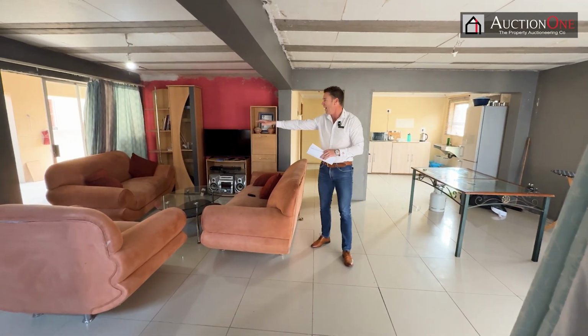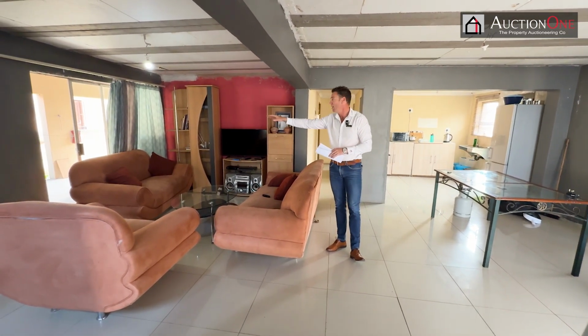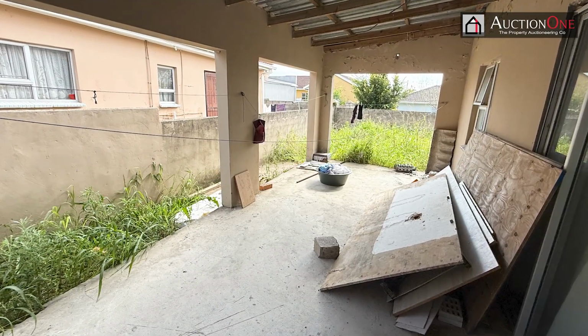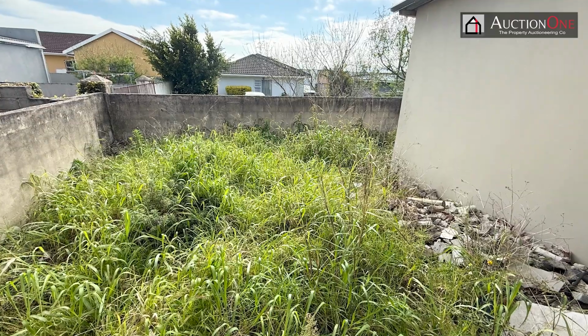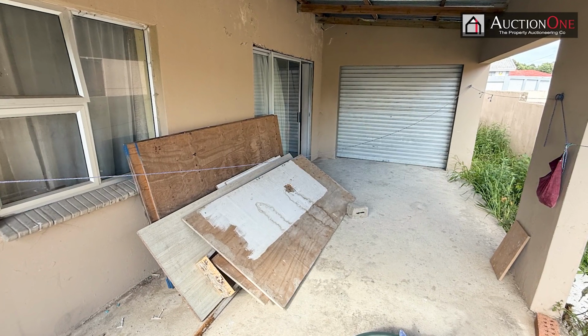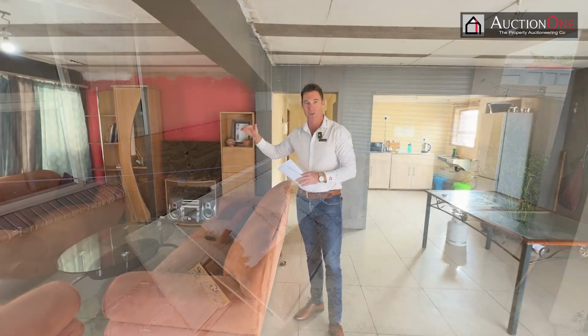and then outdoors through the sliding doors you've got your undercover area, which could double up as an entertainment area, or as mentioned previously, the garaging has 2 doors on either side, and you can drive right the way through for extra vehicles under roofing parking. We're going to come around into this section over here.